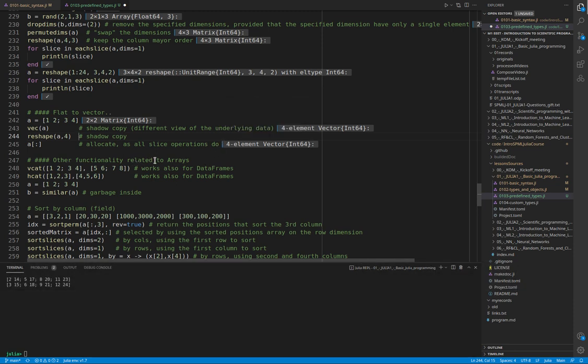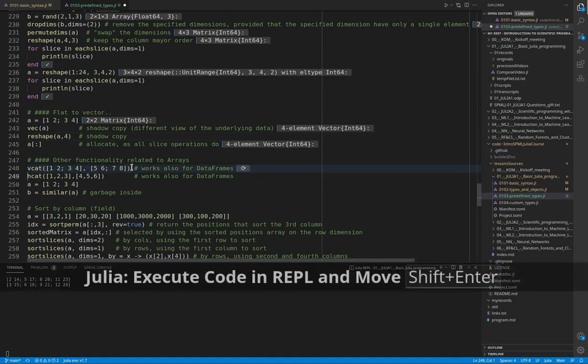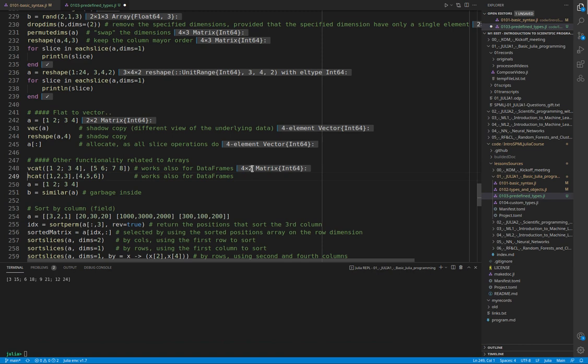Other functionality related to arrays is this vcat that we already saw for arrays. We can use it also for matrices, and it works also for data frames. So here is a vertical concatenation, or we can use horizontal concatenation to join things, first column and second column and so on, horizontally.